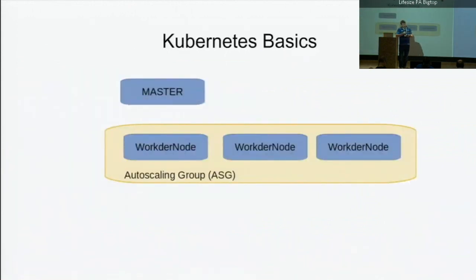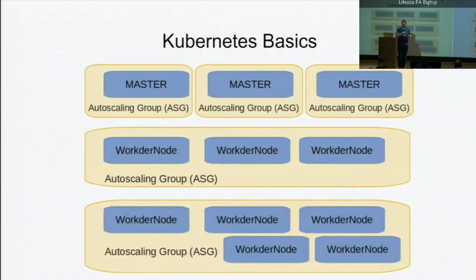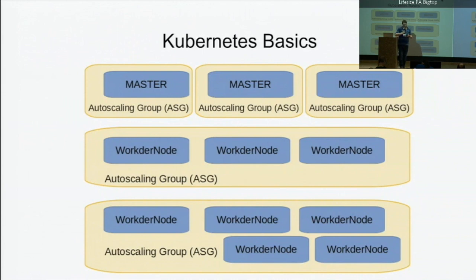In a server environment, you break these components out into individual instances. The master is your control plane, you have your worker nodes, and what's really nice is they're just a bunch of computers. There's nothing special about each individual instance, but you can span that out massively. You can have multiple masters to make the control plane resilient, and then you can have groupings of nodes for different purposes — maybe different hardware profiles, maybe GPUs for machine learning. So you can tag and identify these individually, allowing you to grow the estate of workers.